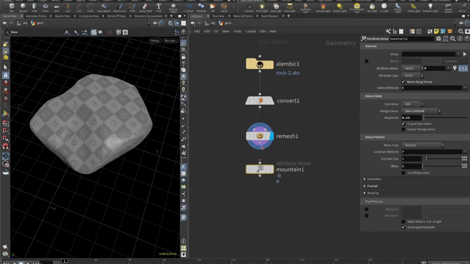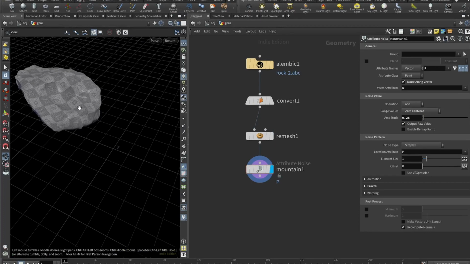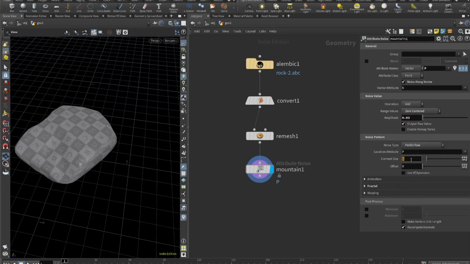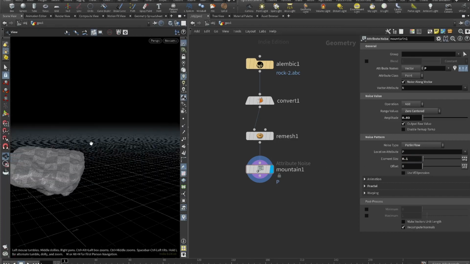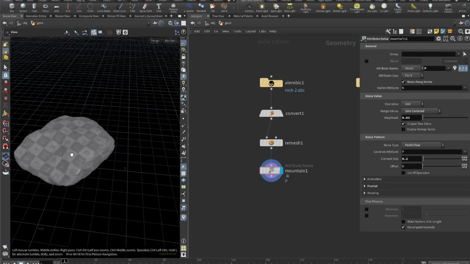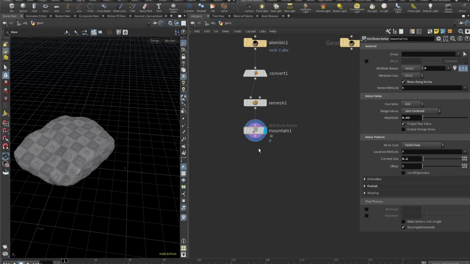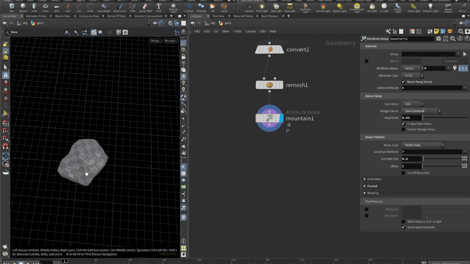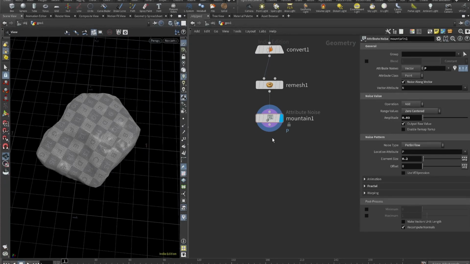And then let's drop a mountain node. Of course, right now, if we add the mountain, we can see some artifacts here and some glitching. So our amplitude should be 0.03 with a noise type of turbulent flow with an element size of 0.5 or so. Yeah, this is still a bit too jiggly. So 0.2 or 0.1. Yeah, 0.1 is good. I would say this is optional if you have some good displacement maps. We will be creating our textures with noises, so a bit of help in the geometry itself would be appreciated, so that's why we drop this mountain.